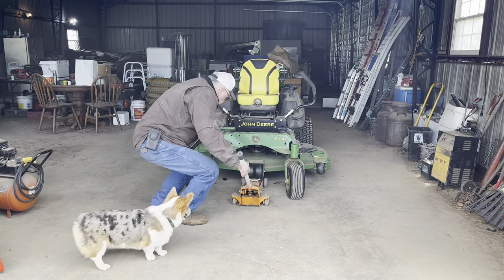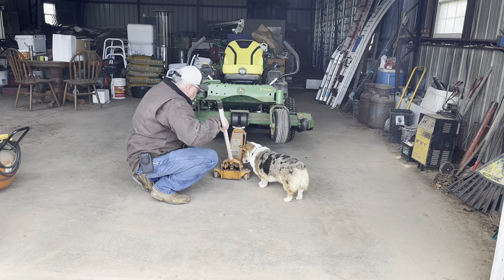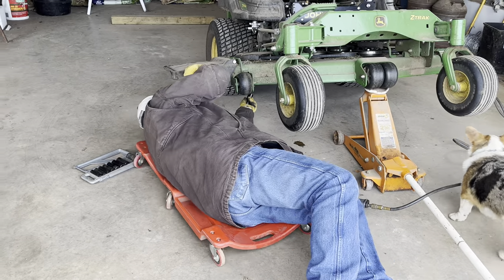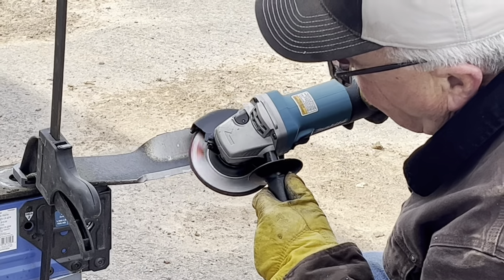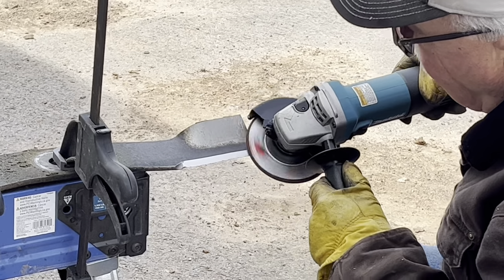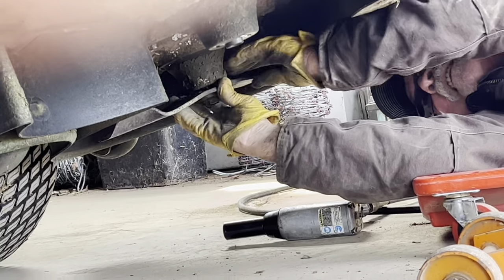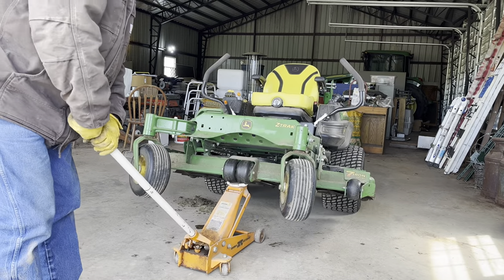Now we come to the final step of prepping our lawnmower for spring mowing — put a floor jack under it and take the blades off to sharpen them. We jack it up all the way to get under it using a creeper and an air impact wrench. This particular mower is a 60-inch cut, so it has three different blades. We take those off with the impact wrench — keep in mind there are three of them, I'm just showing one. I like to sharpen them with a right-angle grinder. I've got a bench grinder too, but the blades are really dull — they haven't been sharpened since last year. I've got them clamped to a sawhorse and I'm using the right-angle grinder to put a nice edge on all three. Now we put them back on — the blade has to fit up in a slot so it's positioned correctly, then tighten it with the impact wrench. And we're all done.